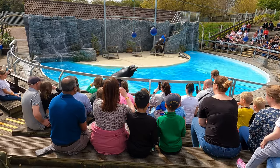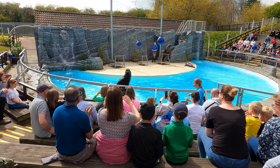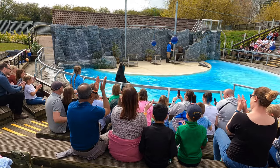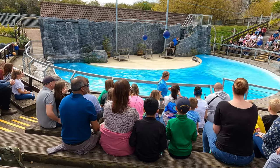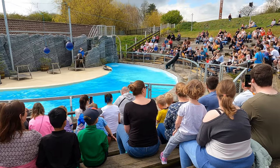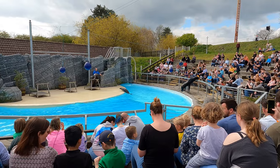Elmo is a very cheeky sea lion. If you all keep an eye on his face, he's going to show you just how cheeky he is by sticking out his tongue. Very good Elmo! We're going to head over to the other side. Nice little splash there — keep going Elmo. We're going to start with his whiskers. There are light ones and dark ones, they all do the same job — very sensitive. If the water was quite dark and murky and they couldn't see where they were going, they can feel their way around instead.